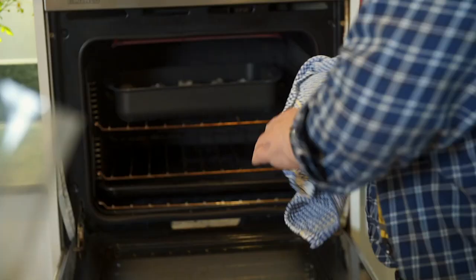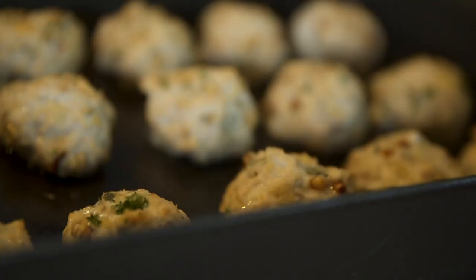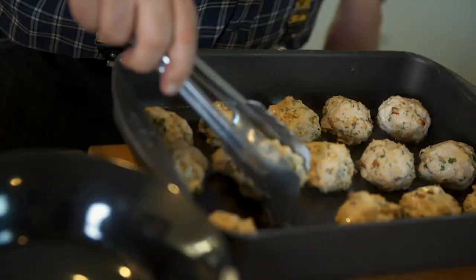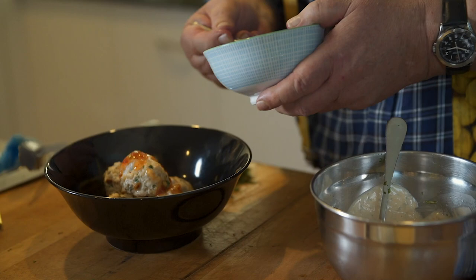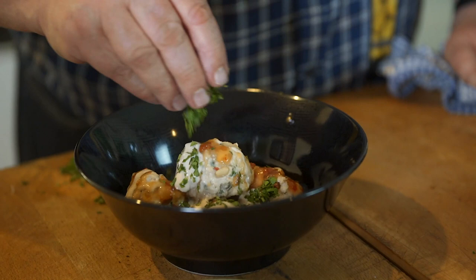We've got our tomato and eggplant ragu ready, and we should have our meatballs ready. Yeah, they look good. You can get a bit of color on them if you like, but they're nice and firm — the color's up to you. I like them so that they're not tough and chewy, which they can be if there's too much color on them. So these are cooked. Now, the sweet chili sauce — it's a real weird mix. One of my staff did this years ago just for themselves, and I said, what are you eating there? And they said, oh, try it — it's actually quite nice. So I had a try and I thought, that's rather interesting. So that's where it came from. Some coriander on top — that's a bit of fun.